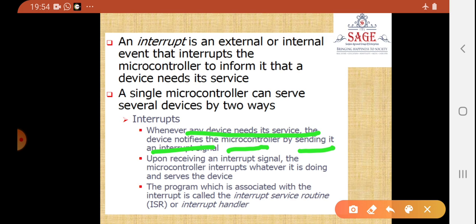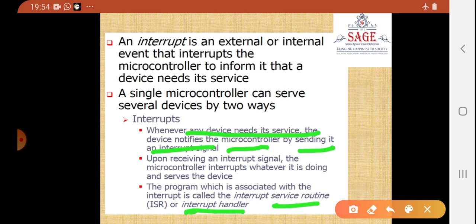Upon receiving the interrupt signal, the microcontroller interrupts whatever it is doing and provides the service to the device that interrupted it. The program which is associated with the interrupt is called the interrupt service routine program.